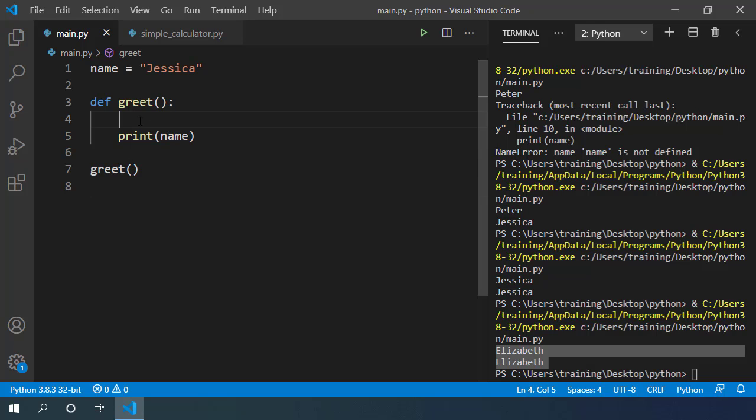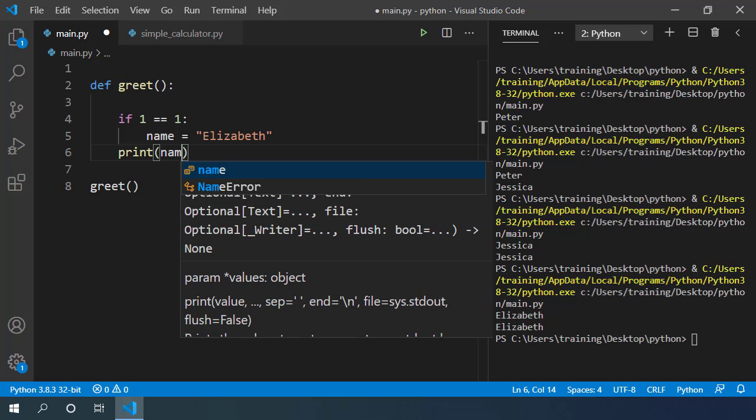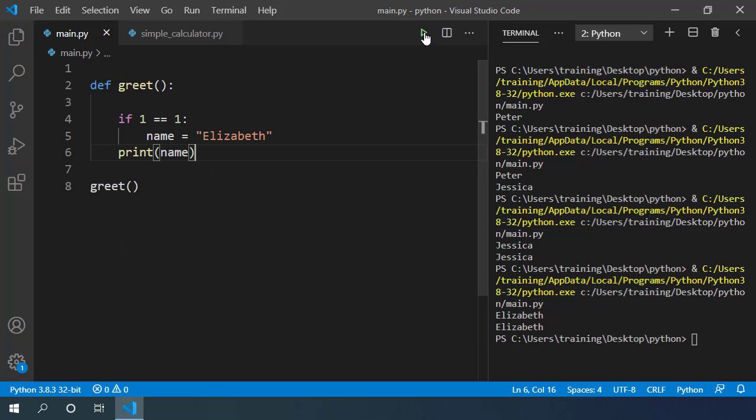If you are coming from background of Java, C or C#, those languages have block level variable scope. So any variable defined inside the if block is not accessible outside those blocks. But in Python, we don't have that. If I declare a very simple if condition, if 1 equals 1, this condition will always be true. Let's write a simple name variable and assign the value Elizabeth to it. This becomes the definition of the name variable. If I try to print this variable outside the if block, it will still print the value Elizabeth.